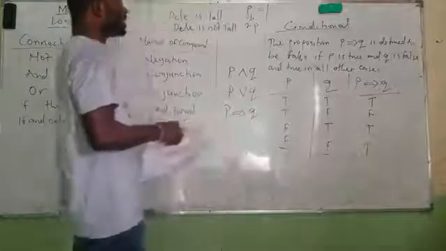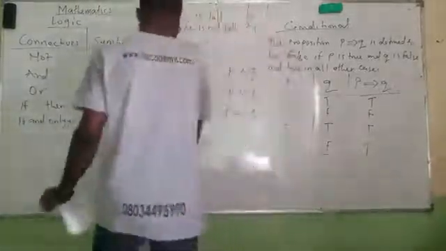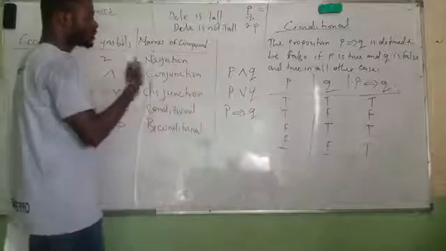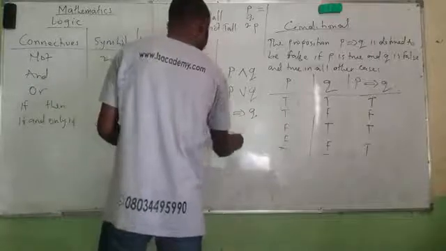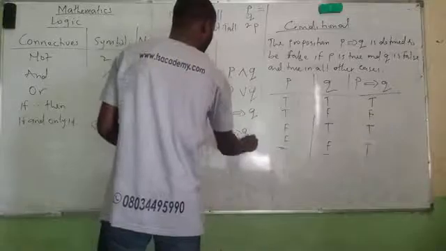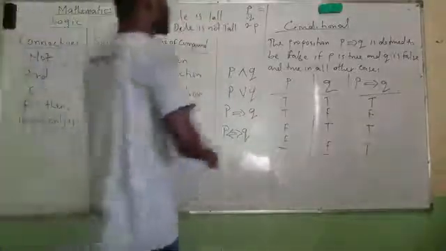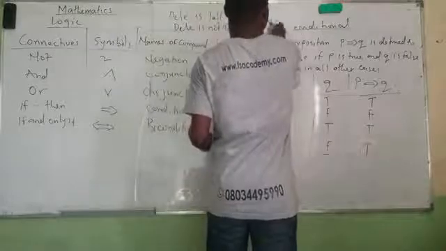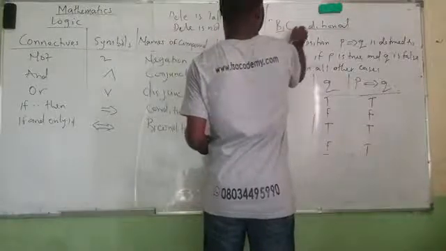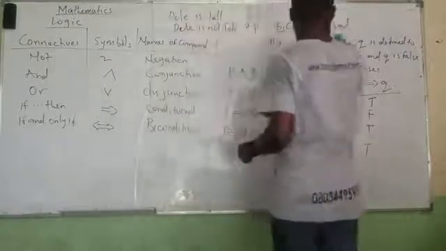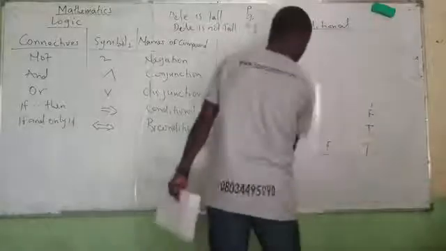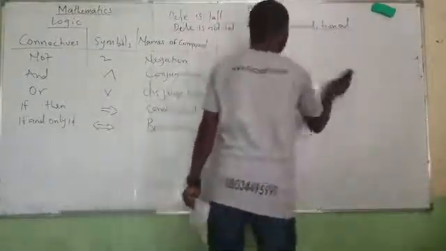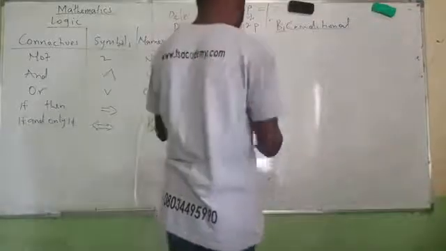That is the conditional. Now, let me try to explain what is called biconditional. Biconditional is always like this. That is biconditional. Now, biconditional. I don't like this dot type, it's not very good. Now, biconditional.